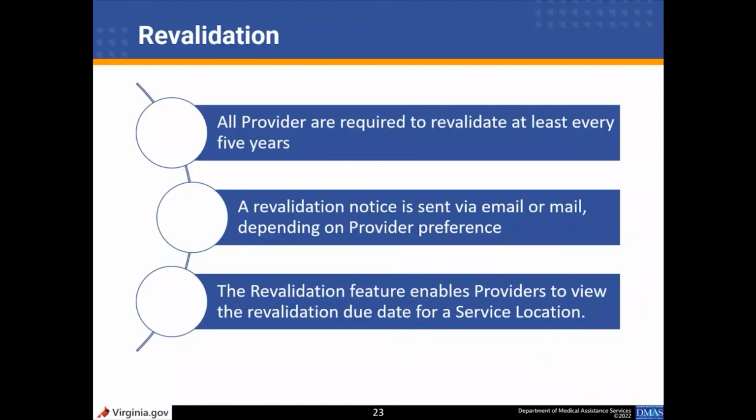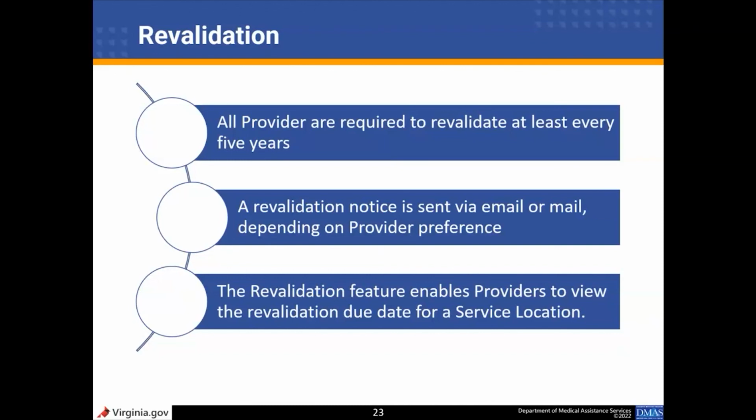The first notification will contain an application tracking number or an ATN and a link to the provider enrollment revalidation page. The other will include the password. So 60-day and 30-day reminder notifications are sent if revalidation has not been completed. These notifications only include the ATN and a link to the provider enrollment revalidation page. Failure to complete the revalidation may result in termination from Virginia Medicaid.